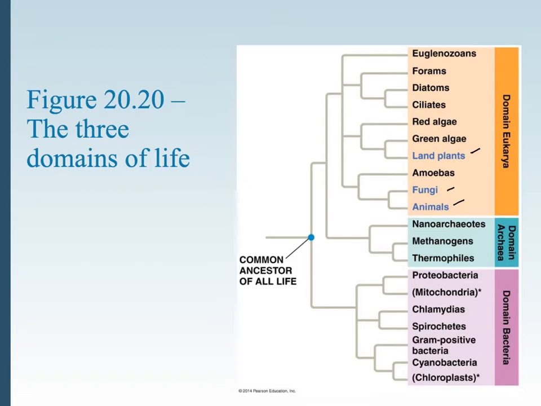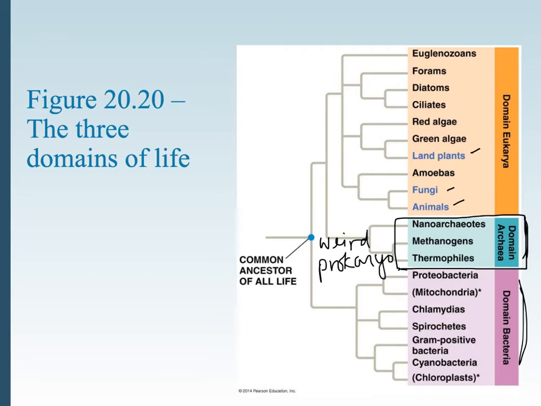And then with domain archaea and bacteria down here, don't memorize this, you just need to understand that here we have domain archaea. These guys are kind of, I'm going to call them our weird prokaryotes. They're the ones that live in pretty extreme environments. Domain bacteria down here, we know what bacteria are. These are the ones that we find all over the place, that are on our skin, that some of them make us sick, gram positive, gram negative, all those kinds of things.